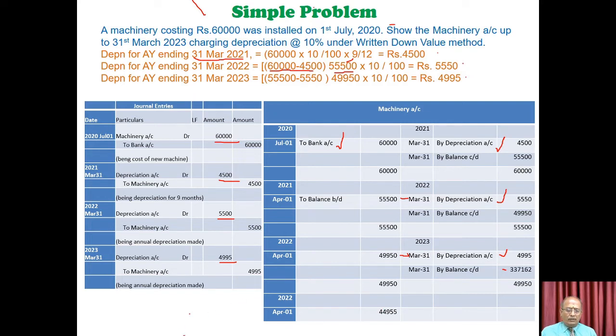Right? Now, of course, this amount is to be changed. Just wait. This cannot be like this. This should be only 3,37,162. So this cannot be there here. So be careful. Simply because it is given, don't take it away. So 3,37,162 will be the balance on next year. Of course, here these two entries need not be considered.